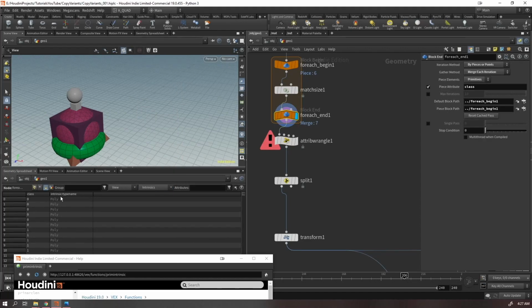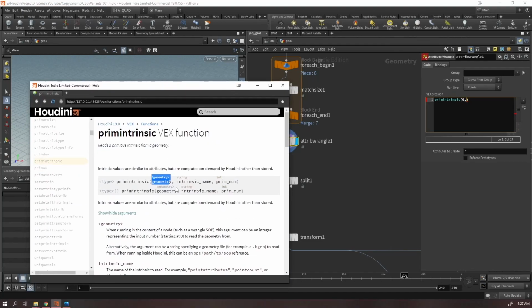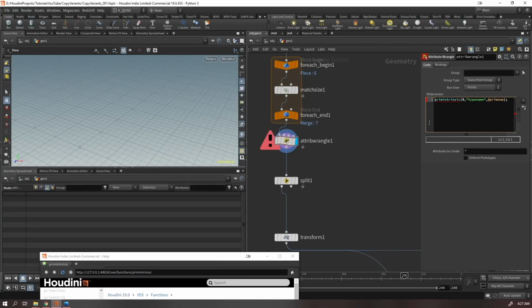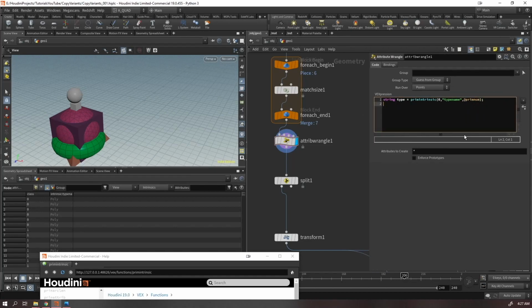Type name. We're not looking for poly itself, we're looking for type name. So let's bring the type name. It said string, so put it between quotation marks, and let's just say type name. And last but not least, we're looking for primnum, and I'm just gonna put down @primnum. Now, by default, it's gonna give us an error because this needs to be stored somewhere. So I'm gonna define a variable string. I'm gonna call it type. It's gonna be equal to this. Great. Now, if instead of this you write s@type is equal to type, you're gonna get this thing.